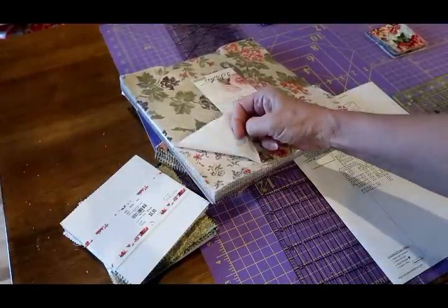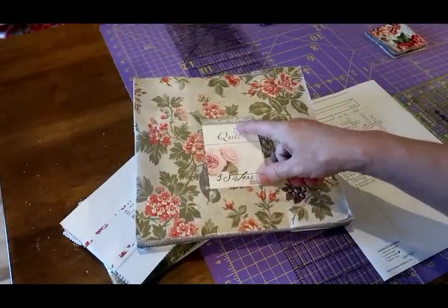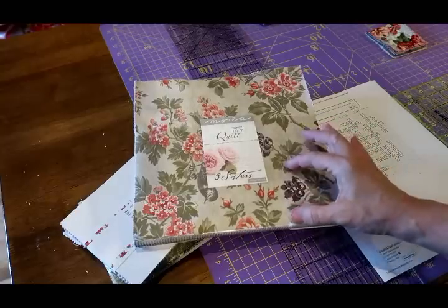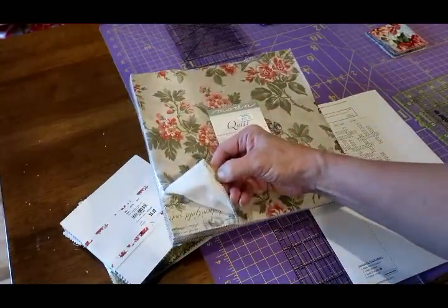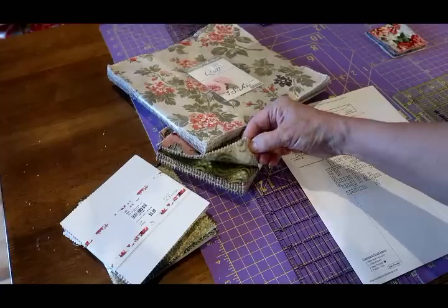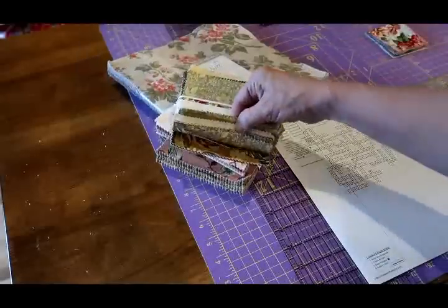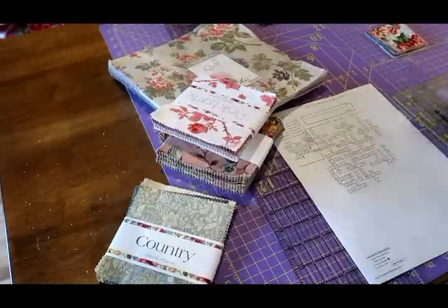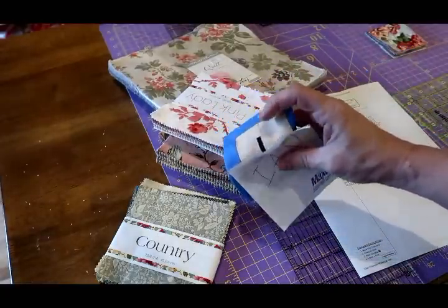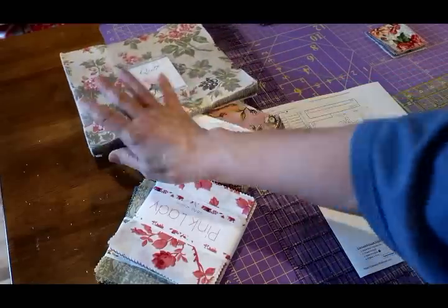But I also realized I'm going to pull a layer cake. This is a real pretty layer cake by Three Sisters, Moda fabric. This was not cheap, but I'm cutting out 3 inch squares. I'll show you that. I like this fabric here, though I probably won't be using all of it, because it has this down home, lovely, homey look that I'm going for. As you see, my pinks and my greens, sort of country, this quilt's going to be. And I think that will go very nicely with the tan tile. Forget that blue. It's just going to be this tan tile here, surrounded by pretty florals. It's going to be a soft, pretty quilt.